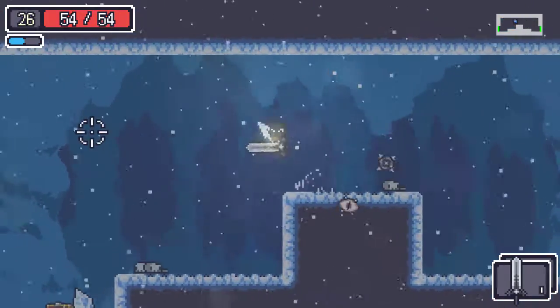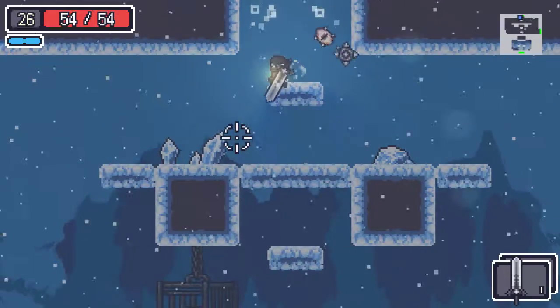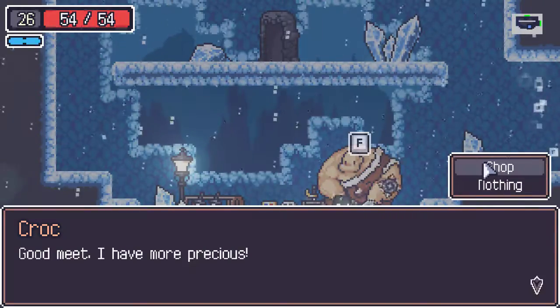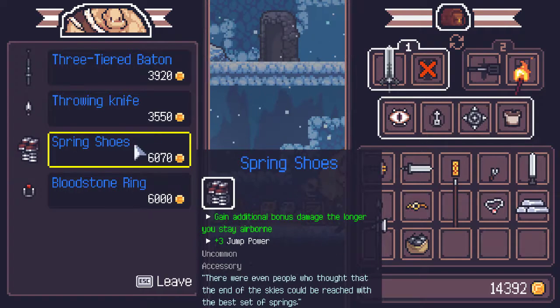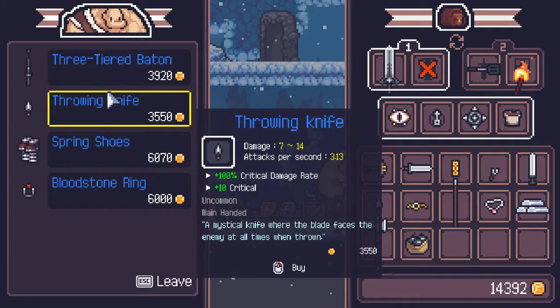There wasn't a warp out of there, was there? Maybe a warp. Check the warps in a second when I find one. Croc, what up, man? Yo, Bloodstone Ring is tempting, actually. Spring Shoes, Jump 3, Power 8 to 9, Throwing Knife. Oh, God, that's 100% critical rate.